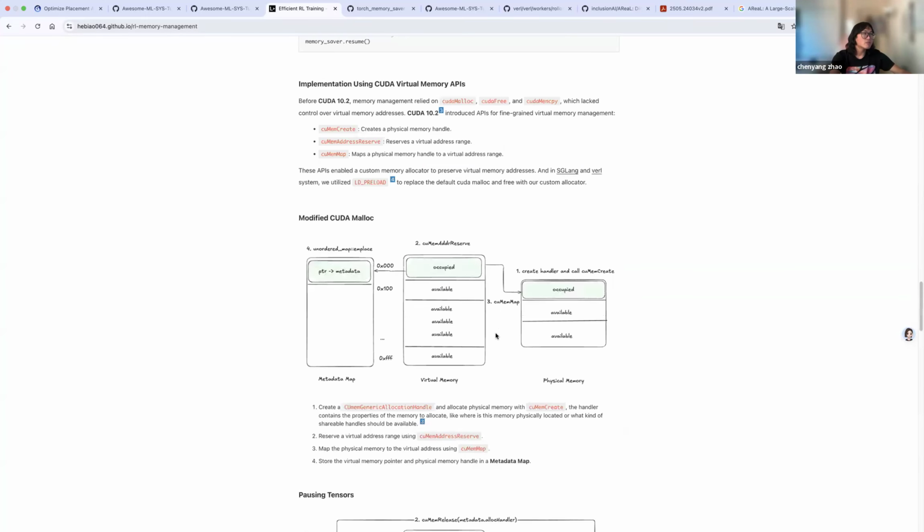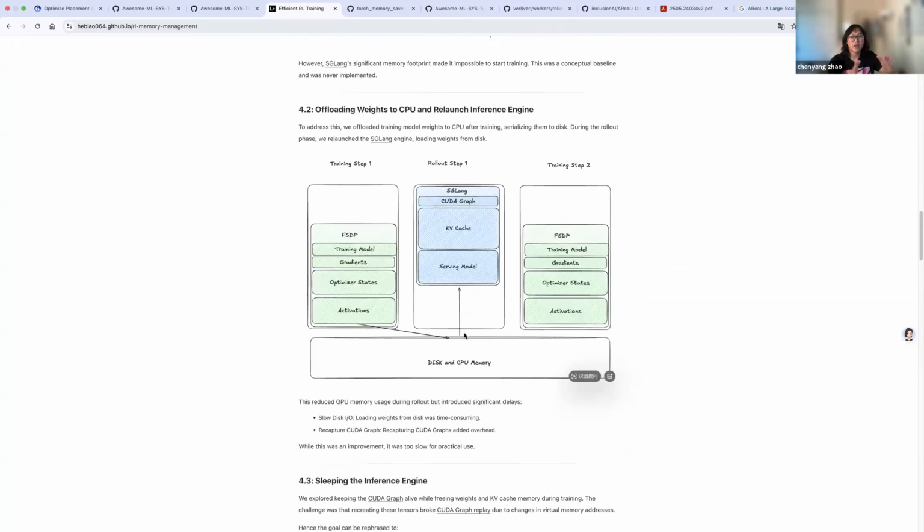If every time we have to release the whole rollout engine and rebuild a new training engine, it takes a long time. So is there anything we need to keep when offloading and uploading? In other words, what takes the most time when building these engines? For the SGLang engine, capturing the CUDA graph takes much longer than the rest of building up the engine.